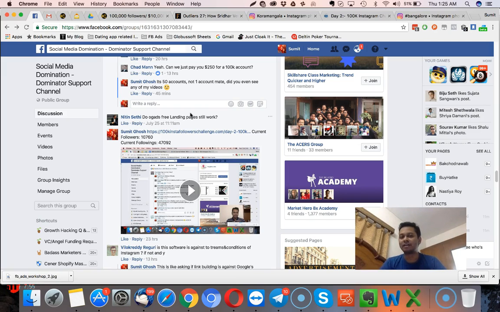Instagram has no way to know whether you are actually using a bot or an actual mobile app, because the software uses a mobile emulator. So Instagram basically sees that you are logged in from another real mobile device. Instagram has no way to know that you are using GramDominator. GramDominator leaves no footprints. It's basically emulating any actual mobile device, like a Samsung Galaxy Note 3 or a Note 4 or an iPhone 6 or an iPhone 7. So it's completely safe to use.